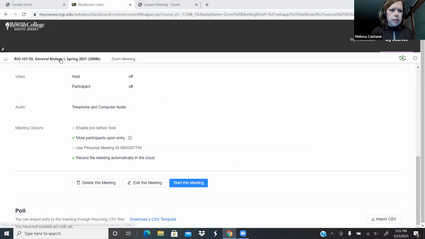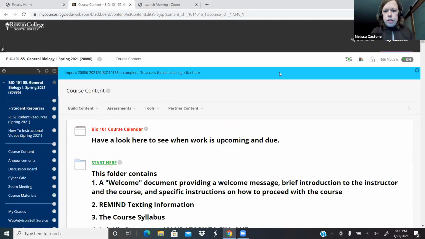Okay, so you're going to see some things a little bit different than the way that you would normally see it on Blackboard. You're going to see it from the instructor point of view. So if you see a lot of things here that you have not seen before, there is a reason, because my dashboard looks vastly different than your dashboard. But as I went over in the syllabus day video, your best friend in this course should really be your course calendar, for those of you who like looking at a calendar, like seeing due dates.